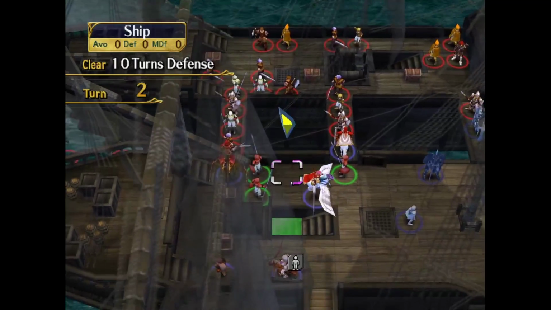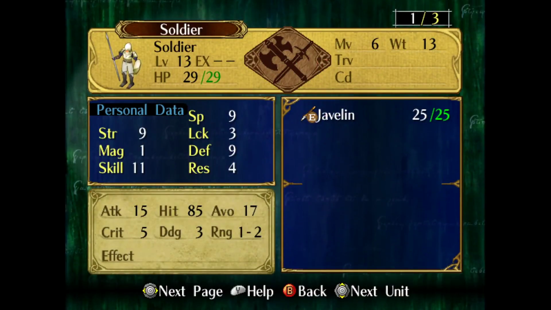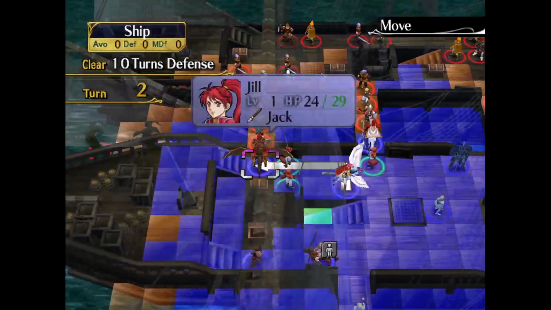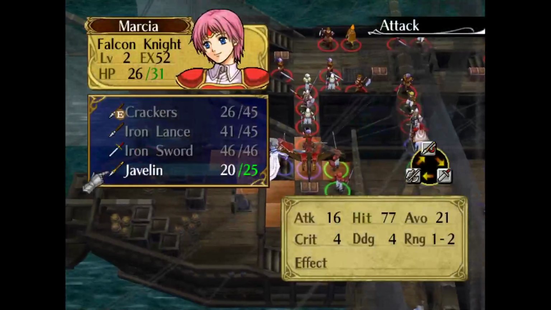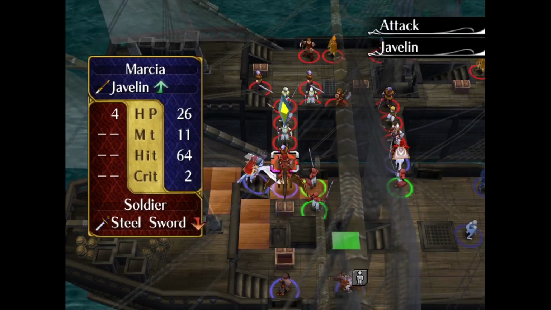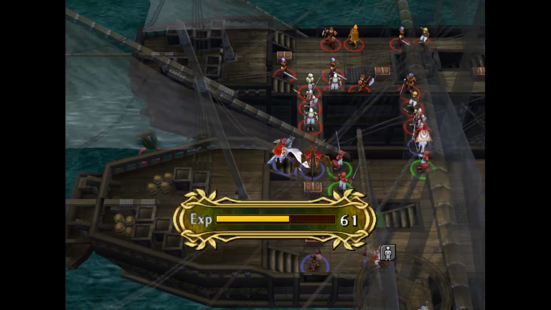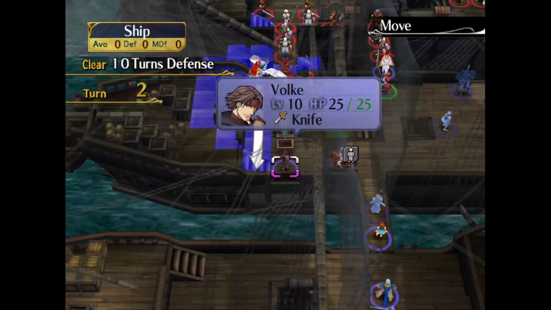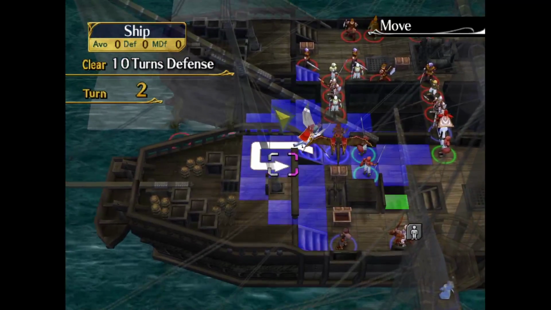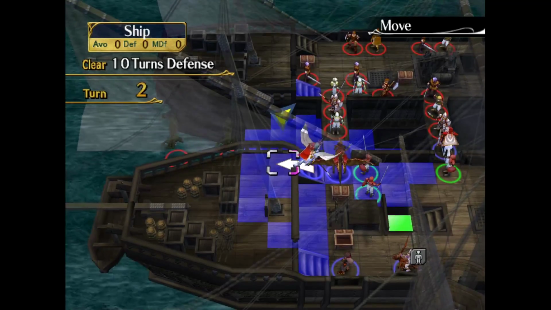Okay. 22 attack. It's 9 is 13, so Marsha doesn't one round him. Jill probably does. So I think what we want to do here... So Marsha tosses a javelin at this guy. Not the greatest hit rate, but oh well. Good enough. Alright, so Volk, 1, 2, 3, 4, 5, 6, 7, get to there. So Marcia, you can trade her a better weapon. You go here.